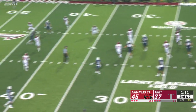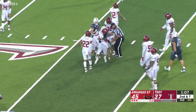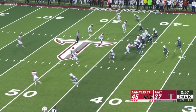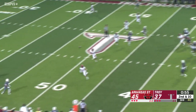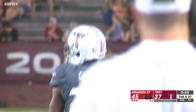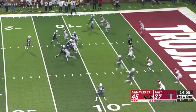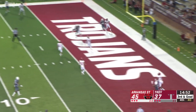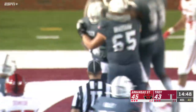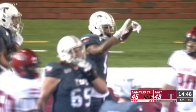Rush coming at Barker — runs away from it, throws on the run. A battle for the ball — they haven't ruled whether that was a catch or an interception. That's going to be a catch for Troy, going down and 10. Barker to the near sideline, caught by Gibson — that'll be the first catch for Timmy Gibson. Top team in the Sun Belt on third down is Troy. Touchdown, Troy — Geiger with the touchdown catch, an eight-yard scoring strike from Caleb Barker on third down.